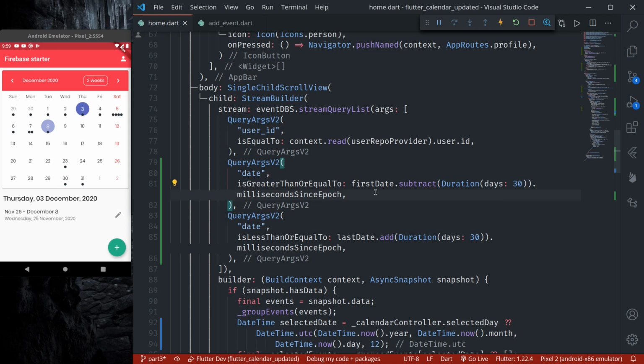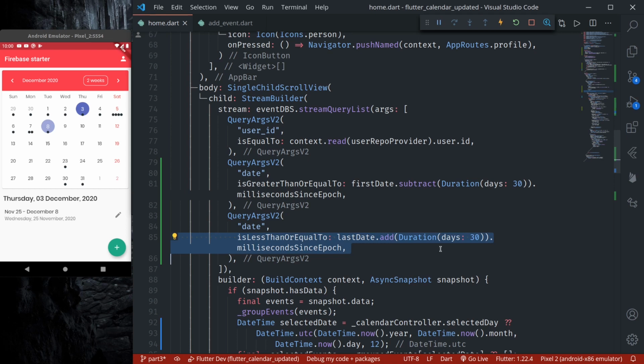And how many days old and how many days in the future to load events depends on how long the event duration can be in your application. So this works only if the event repeating duration is less than or equal to 30 days.